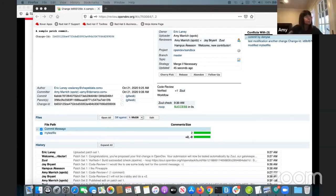So our emails are in the Etherpad if you need to reach any of us. I'm Spots on IRC. If I don't answer, I'm on a bouncer, but I will try to respond to you on IRC when I get back. I've even been known to IRC off the pony, so you never know where I'll answer you from.